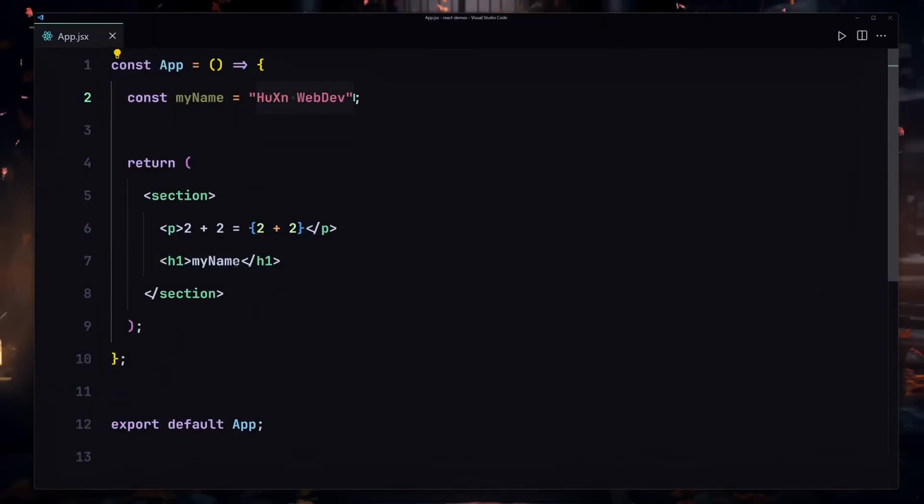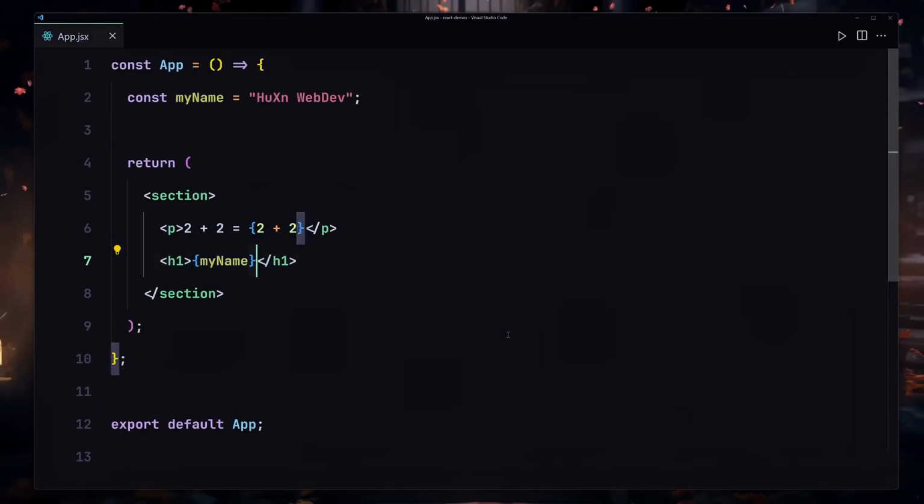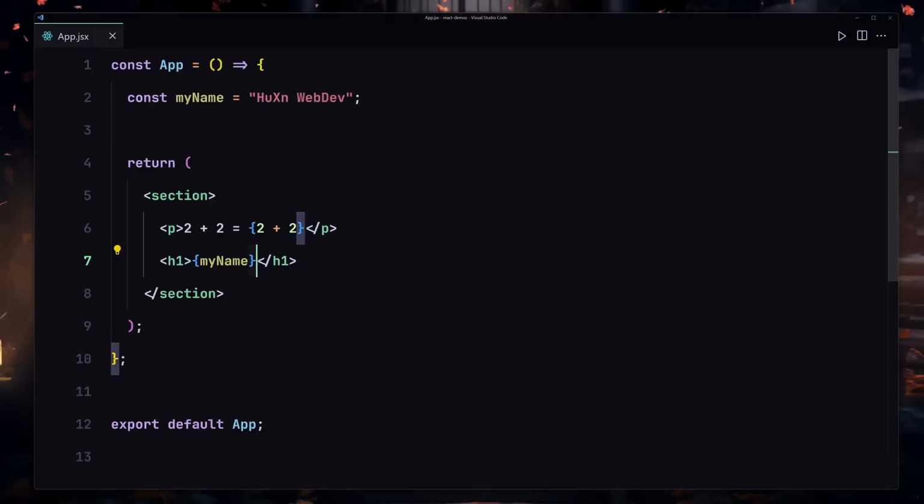So how can I go about doing that? To do that, we have to wrap this variable name inside curly braces, the curly opening brace and the curly closing brace. So if I save my file, now it's going to give us Hussein Web Dev right here. Okay, so this is how we are going to be rendering our variables dynamically inside our JSX.